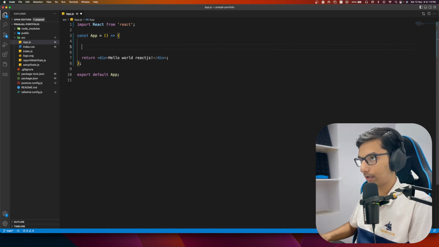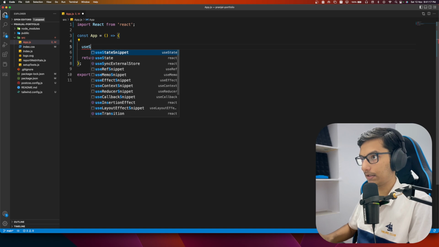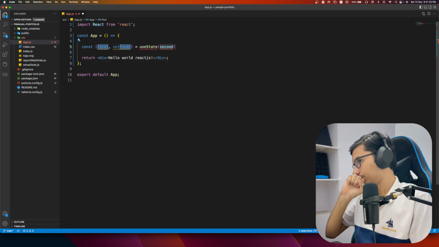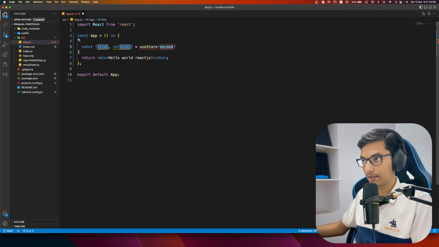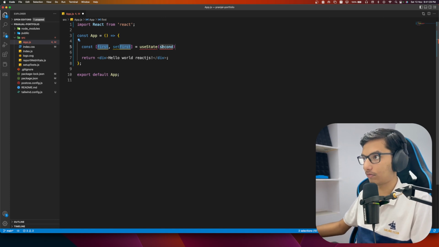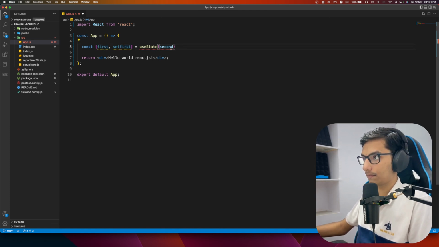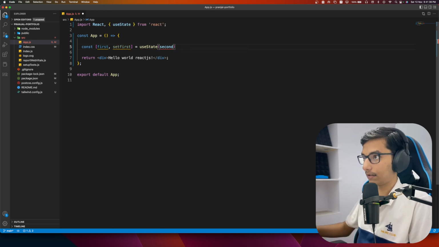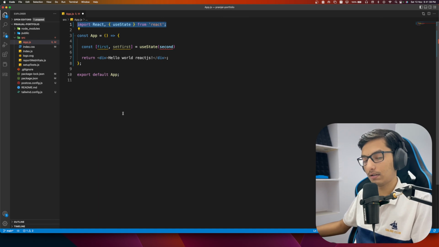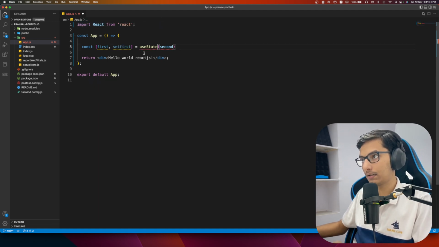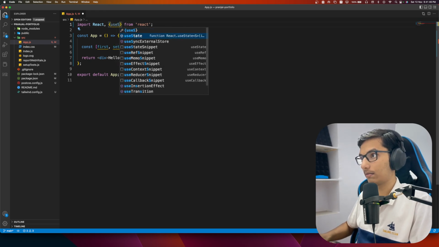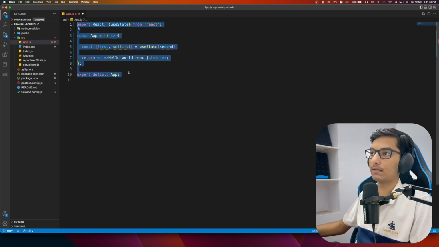So useState is a hook in ReactJS. If you type useState, it should give you an auto completion, and hit enter. It will give you the basic useState, how to initialize useState. Now move your cursor here and hit Control plus space, and hit enter. It will auto import it from the React library. Or if it doesn't, just go here and import it like this. Okay, and click save.